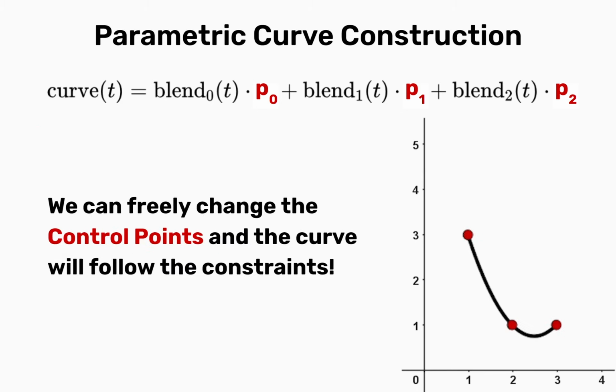Exactly like we wanted. We can change these control points in any way we want. So we could move this P0 to be here, we can move this P2 to be here, or P1 here. No matter how we arrange them, we're still going to get a curve that is going to start at P0, move through P1 at t equals 0.5, and end at P2 when t equals 1.